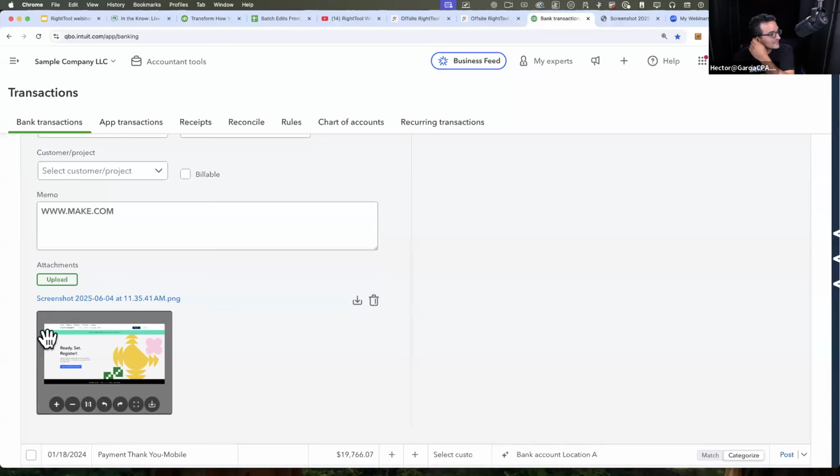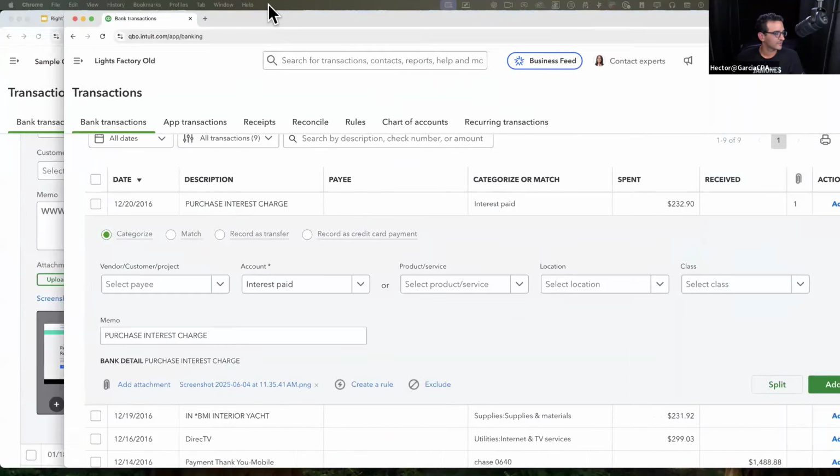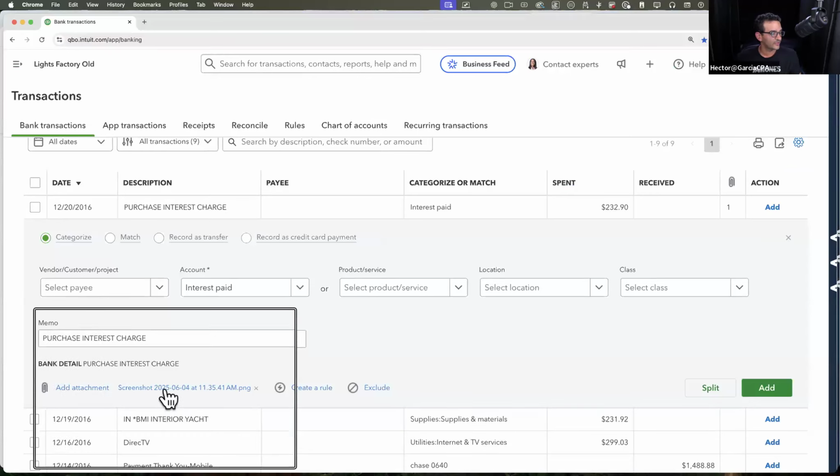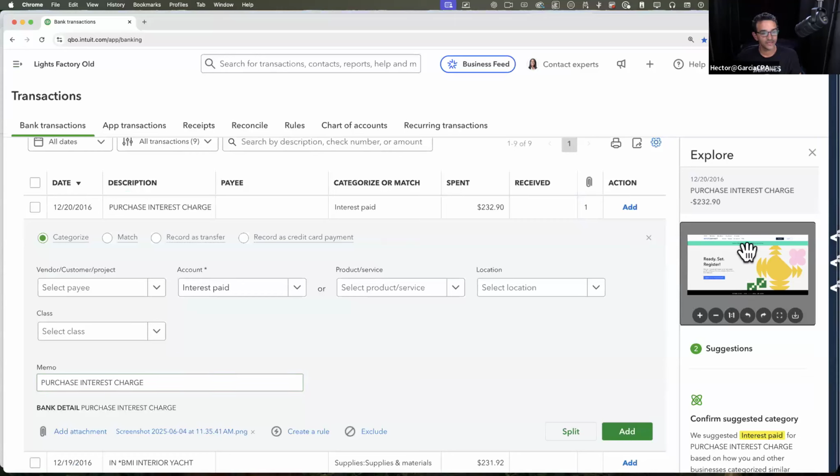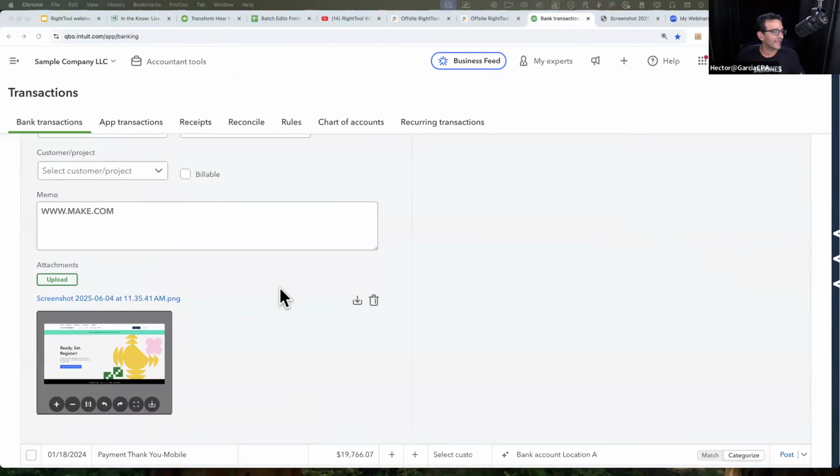But one thing I like is if it's a JPEG or a PNG, it shows it to you visually. I like that, because I think with the old screen, you don't get that. Let me just double check here. Here's the old screen. Yeah, in the old screen, you don't get that. You get this little thing that says screenshot, and then you would have to click on it to see it here on the right-hand side. Yeah, I guess that's not terrible, but I kind of like seeing it.